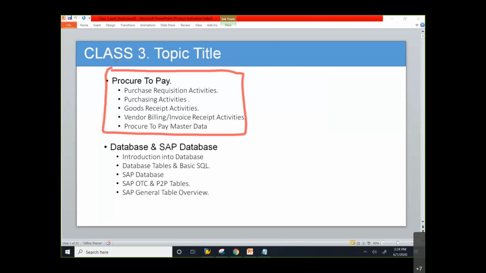We're going to look at the introduction to databases, database tables and basic SQL. Hopefully, as we go through the class, our SAP server will be up. Then we can look at the SAP database, SAP OTC and P2P tables, and the SAP table overviews.